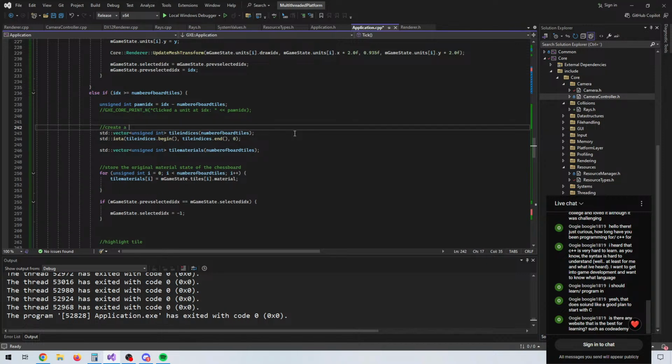Create an array of tiles that can be modified according to our chessboard size.